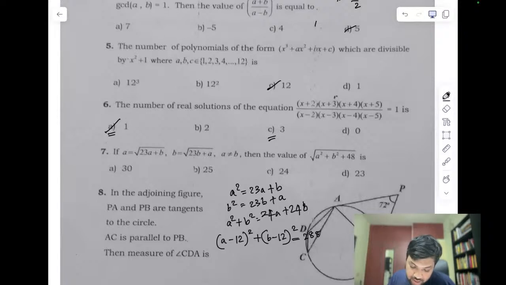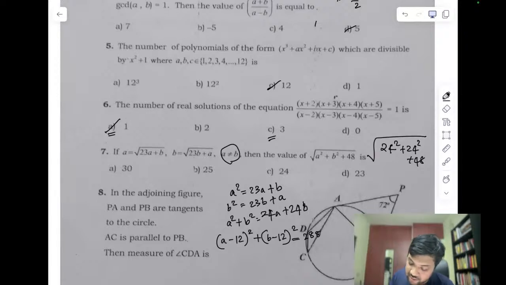It's basically the intersection of two parabolas. It's funny that they give a is not equal to b, just to make sure you don't solve it easily. Why not? If it works, why will it stop working at a equal to b? There's no divide by a minus b or anything here. Maybe, is it because you plug in and make sure a equal to b equal to 24 should work, right? We'll just ignore the condition and put a equal to b equal to 24. What is the problem? Will it go wrong? The square root of 24 square plus 24 square plus 48.